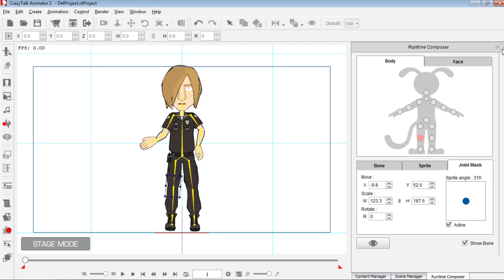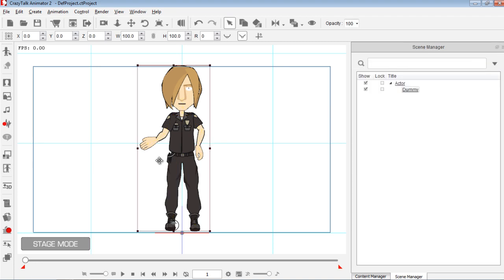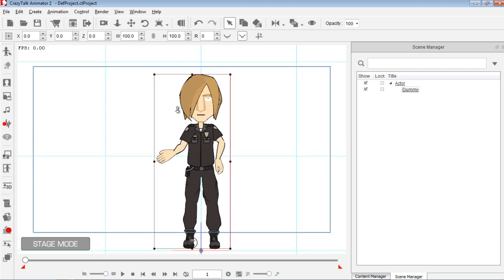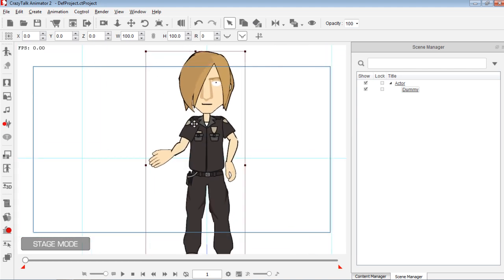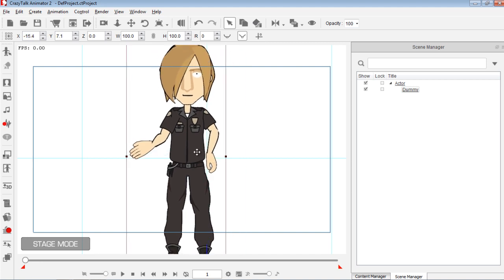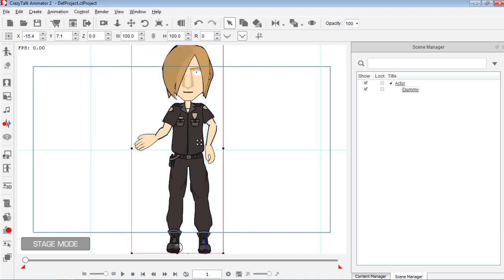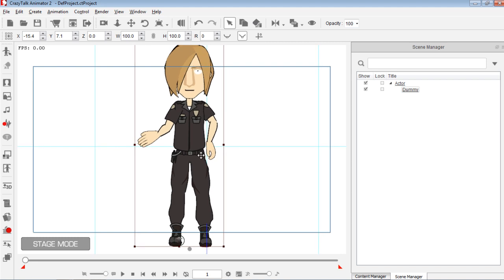One final thing that you may want to adjust, it really depends on your animation, it depends on your character as well, but take a look at my character's arm here. Now you can see that his arm is a little bit in a weird position. It looks a little bit strange. I'm going to zoom in so you can see what I mean here. On the right-hand side, there's kind of a black line that goes through his arm. We can adjust this through masking, but one simple way to adjust this is, because every character will be different and every animation will be different, there's a lot of different ways you can do this, and one way is simply by adjusting the layers.